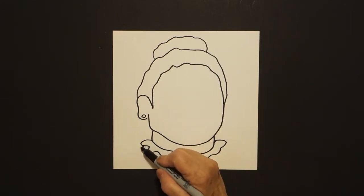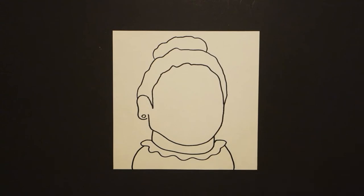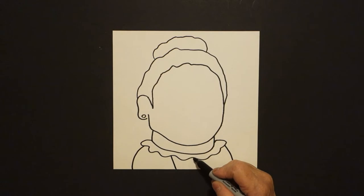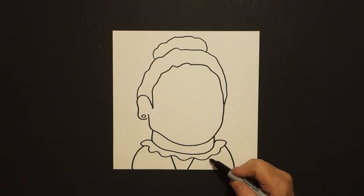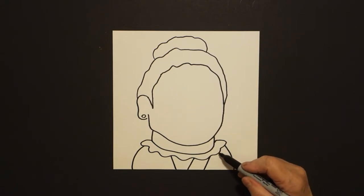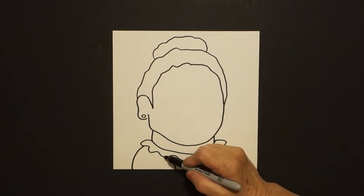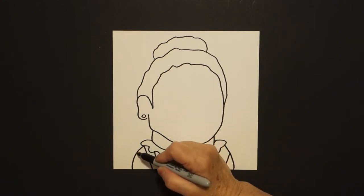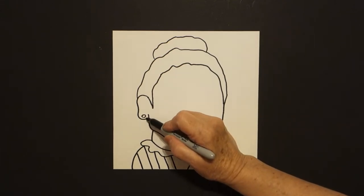Come back over here to the left and I'm just going to draw a slightly curved line over, up, and connect. I'm going to draw a wavy wavy wavy line up and connect. Starting on the left I draw a big curved line down, off the page, come on the right, big curved line down, off the page. Right here in the center straight diagonal down on the left, straight diagonal down on the right.